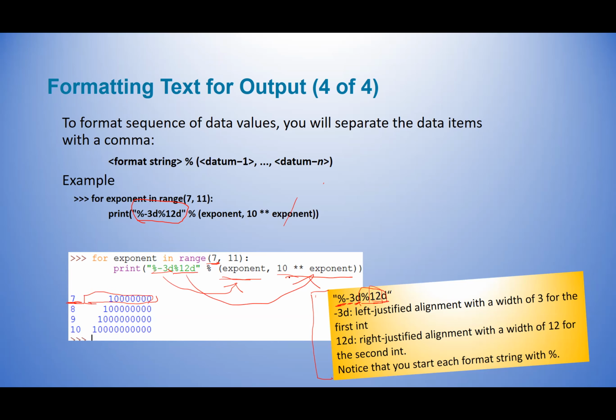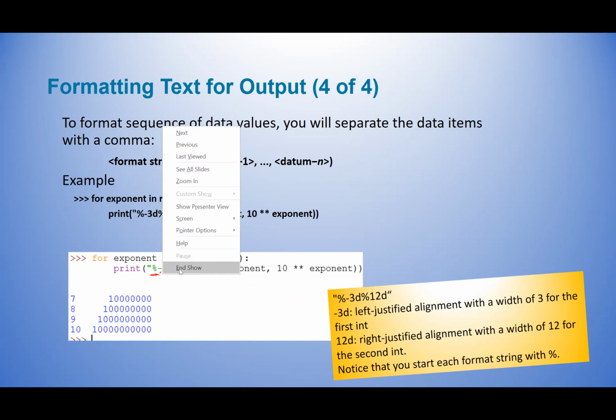Okay, that's that. And so you continue, and then 8, and this is right justified because it's positive here, everybody. So it's right justified, right justified, right justified. That's how you understand this. So just remember, you always start the formatting string with this.